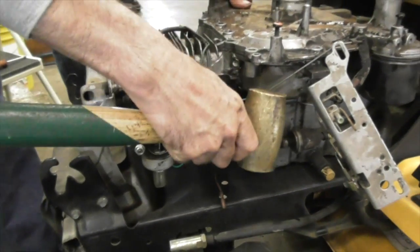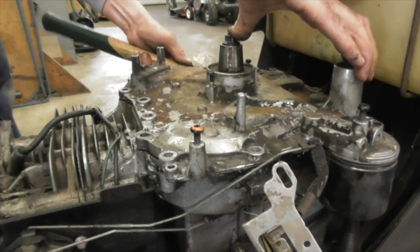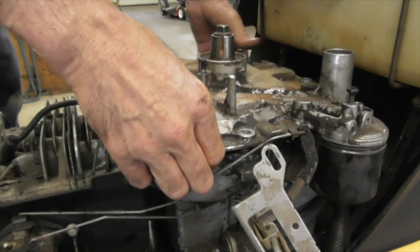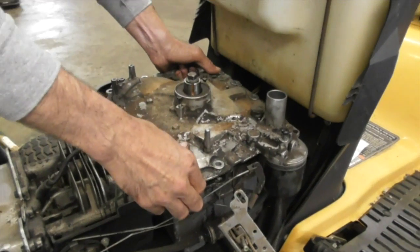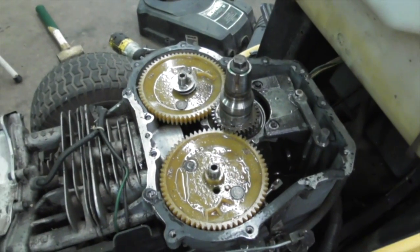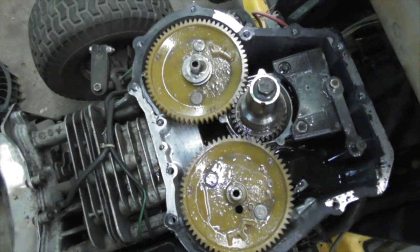Now we can tap over here. Give it a Wigglesworth. There we go. Coming up. All right, there we go. Look what's inside that motor. Plastic cams. Don't you just love it? Let's make it out of plastic.